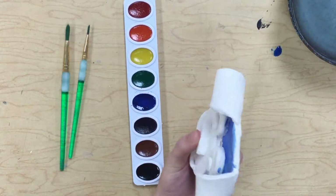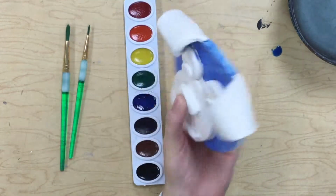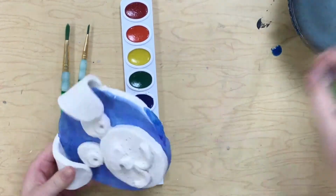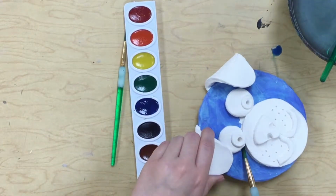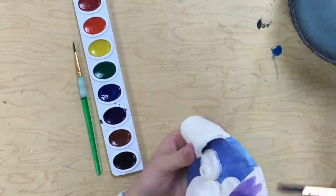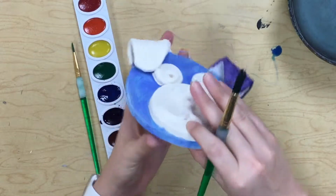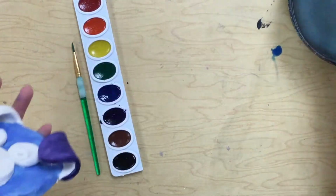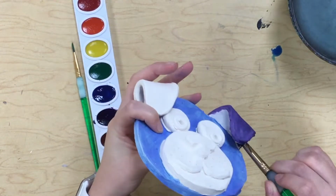Don't forget to get the edges of your animals. You don't have to do the back because no one's going to see the back because they lay flat, but people are going to see these edges, right? I'm going to get my smaller brush and get into those tiny areas. Now, if you folded your ears up like I did with mine, it's pretty tricky, but you are going to have to try to paint the underneath side of his ear, because when you pick it up, you can see it. So be really careful that you don't get it on anything else.